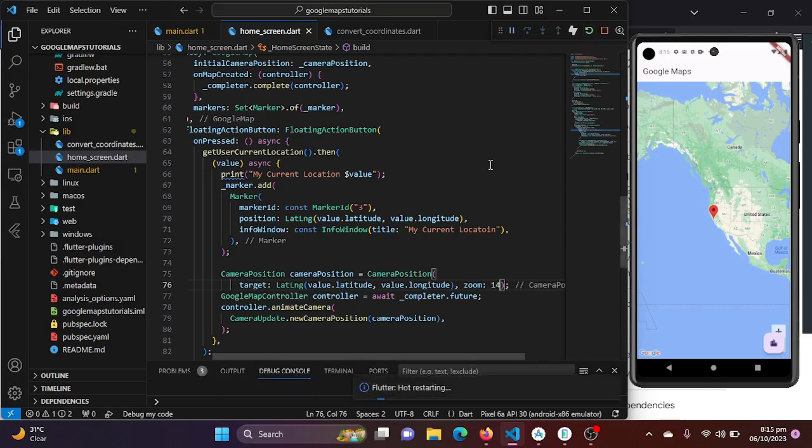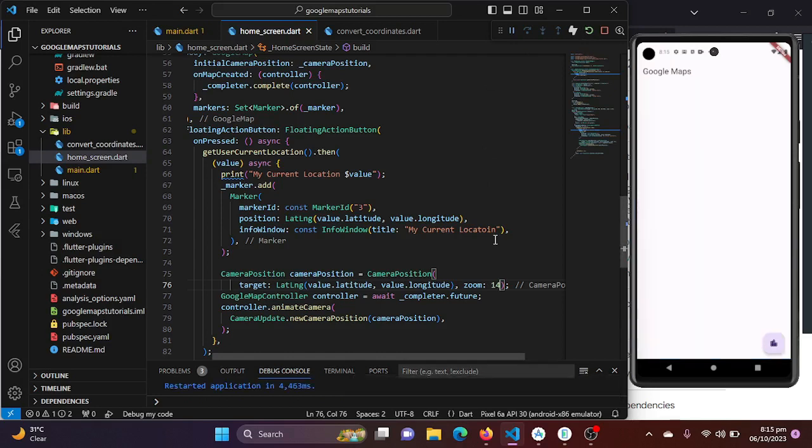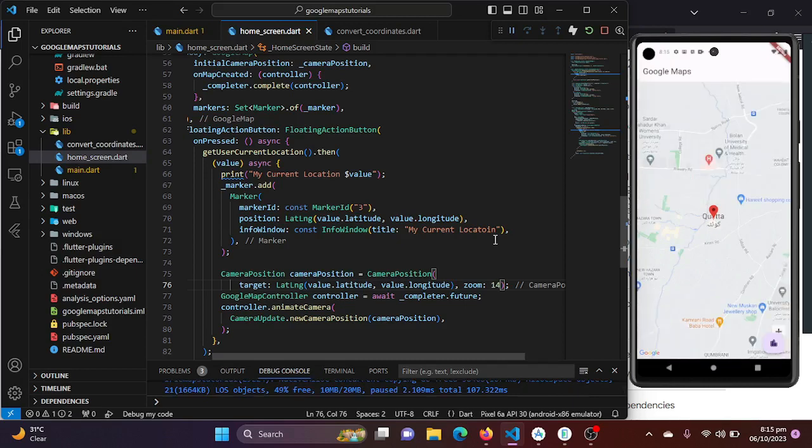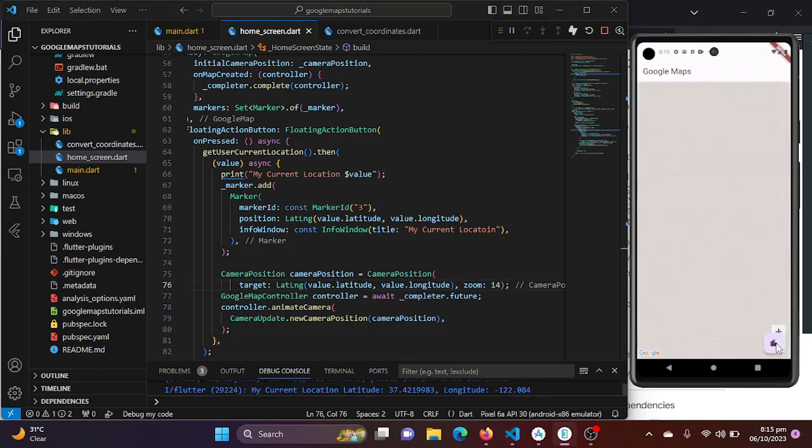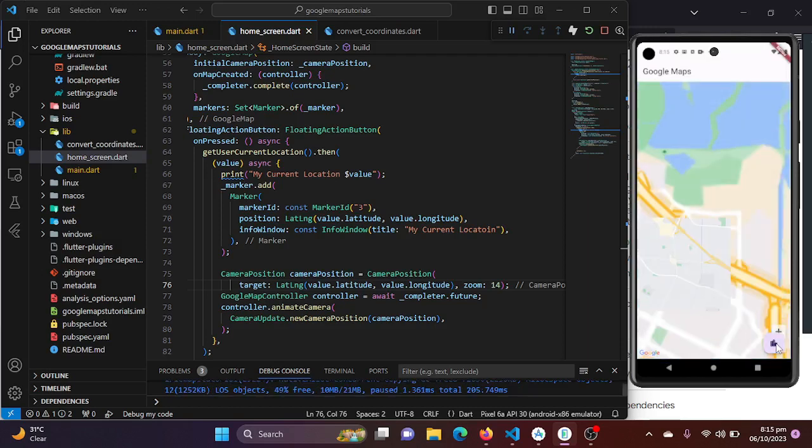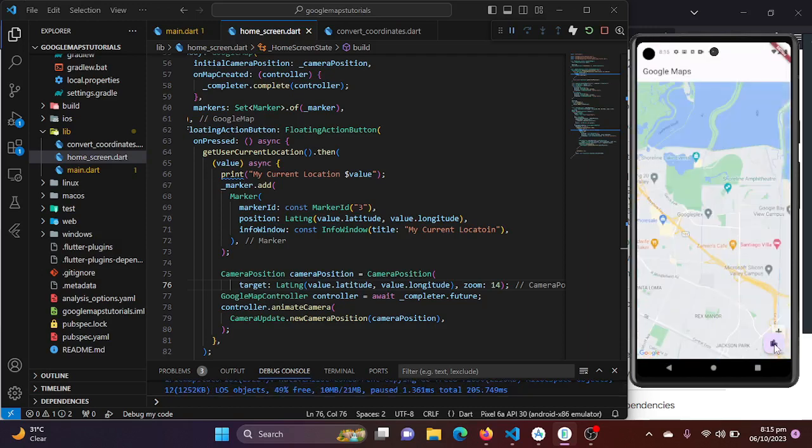So I am just restarting it, and now when I click on this, it will animate to the new location of the user's location, and will just add a marker.